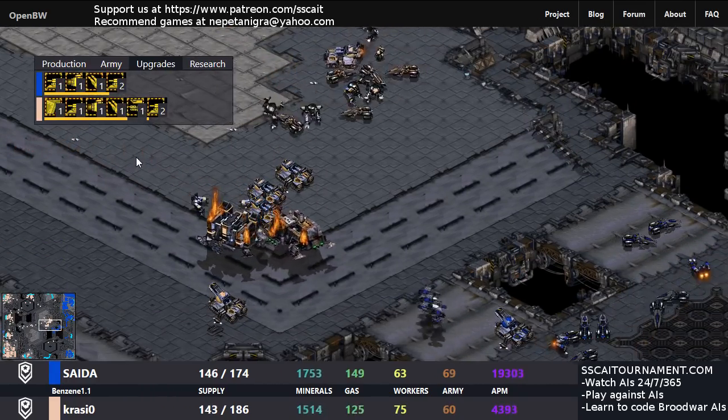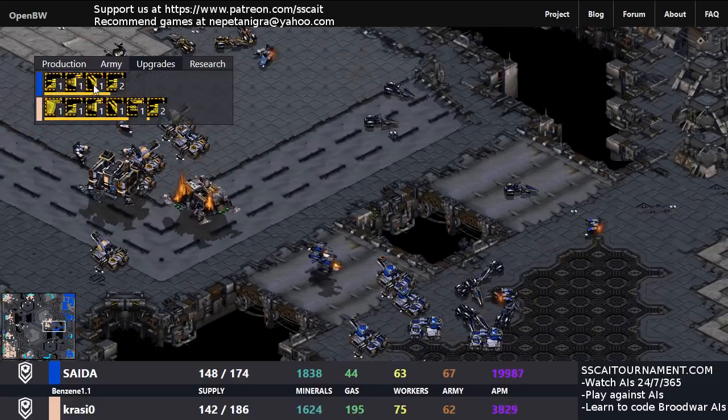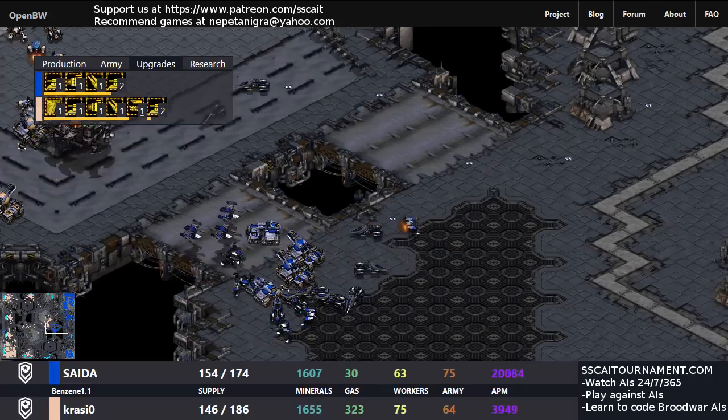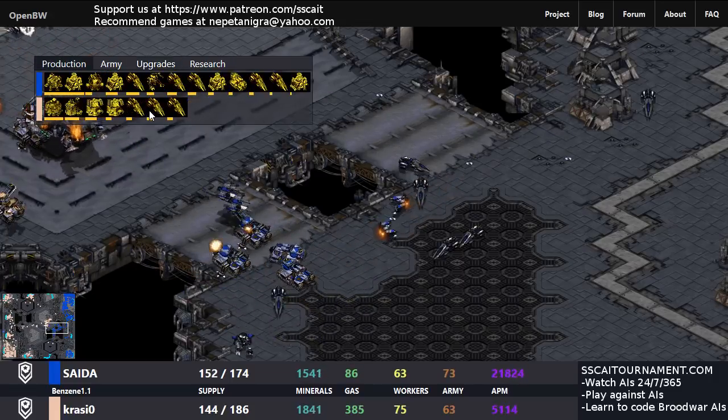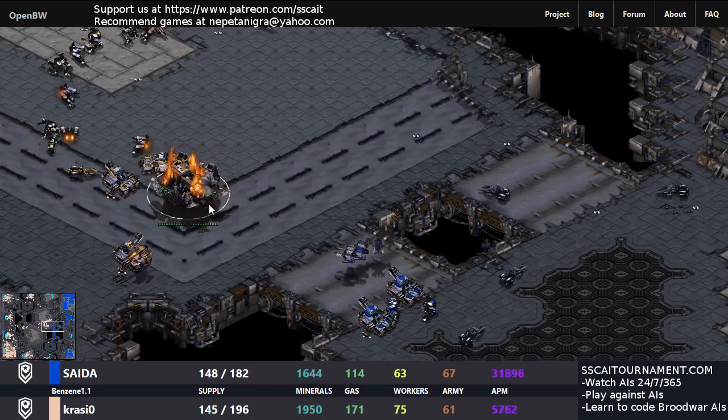Small peek at the upgrades. You can see that SSCAIT has got the +1 weapons range. It's working on +1 weapons. Crazio got +1/+1, and is now getting air upgrades and also the weapons for air units for +2.